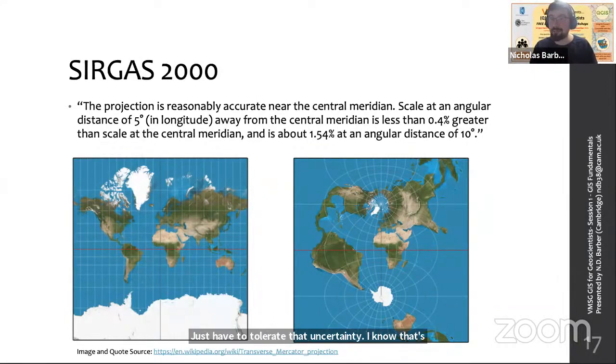I know that might seem weird because maps seem so static and so kind of true just to look at them, but they're not. You can see here the difference between the Mercator projections. One isn't more right than the other. We know Central America isn't actually that big, but in this case, this map for what it was meant for is doing it right in the Greenwich mean time longitudinal zone here. This UTM is working for the purpose that it was designed for, as was this one. Greenland is also not the size of Africa. So it's just using the right projection in the right area at the right time.